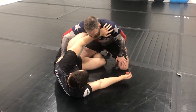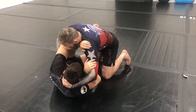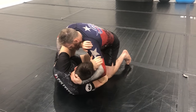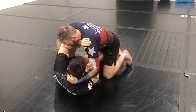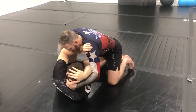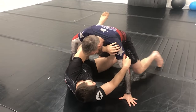Now, if my partner does get all the way to my head, from here I won't just be able to strip his collar tie off with an inside bicep tie. So from this situation, I'm going to have to use what we call a backhand frame. So my hand is to my own head, and now I'm just going to walk my hand up and over my head and flare my elbow out to clear that arm.